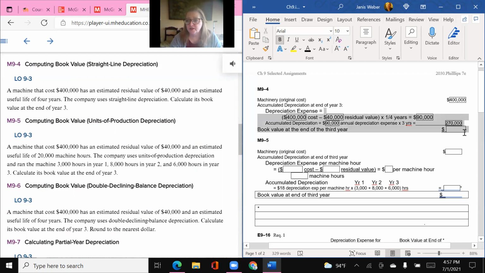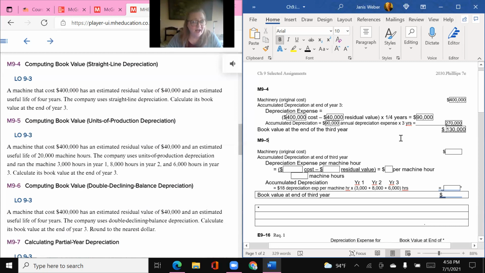So if you had depreciated $270,000, that's what your accumulated balance is, then your net book value would be $130,000. Net book value every time is the original cost minus the accumulated depreciation. So $400,000 minus $270,000 gets you back to the $130,000 net book value. It's also called book value, but it's just a little cleaner when you say net book value. When you say the word net, you're indicating that it's an asset minus its contra. Or if it's on the liability side, a liability minus its contra would be the net book value of the liability. Okay, so that is straight line.